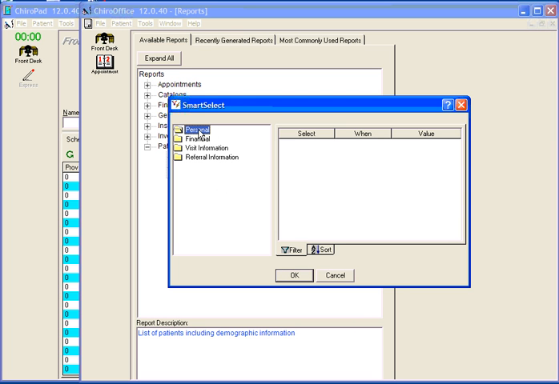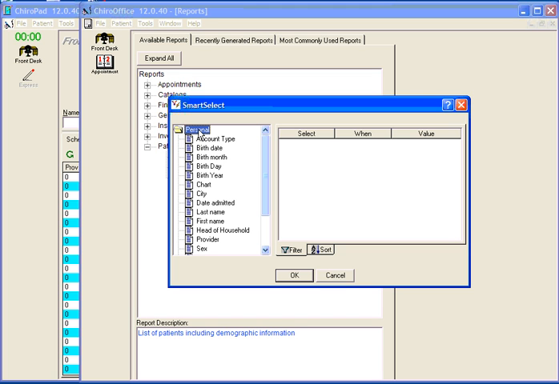Within the Smart Select system, whenever you double-click on Personal, that brings up the list of all the personal things. When you double-click on a selection, that gives you the opportunity to fill in when it should be done and what values apply. In the When column, you have like and equal, which are very similar to each other.